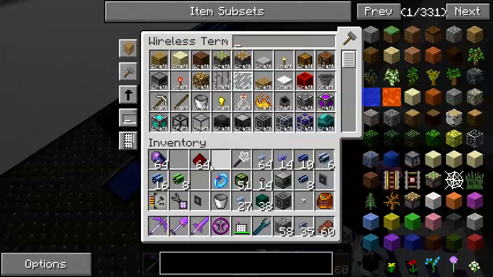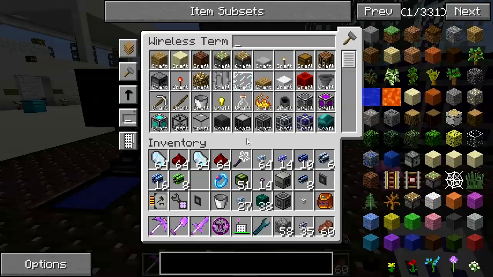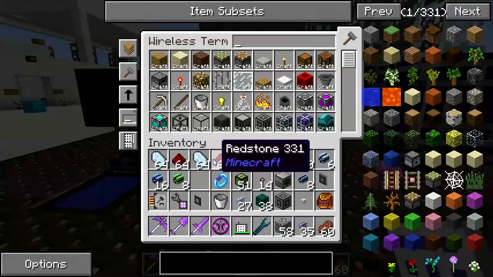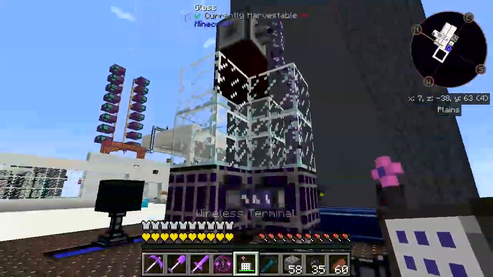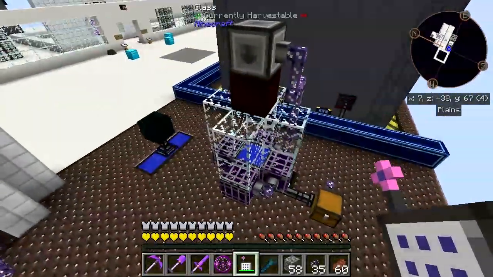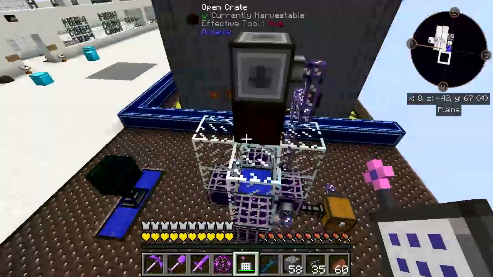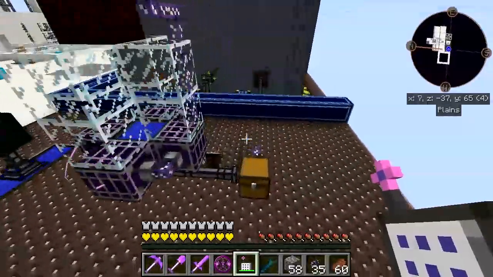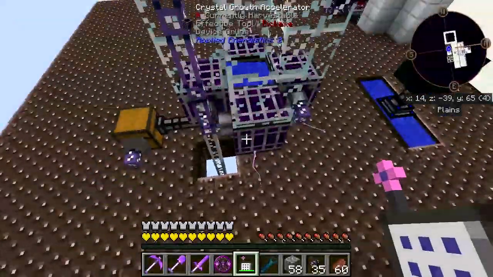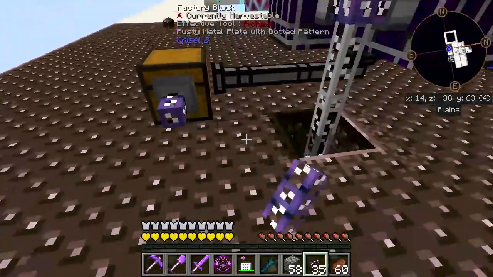Now if I go ahead and get this stuff out of my inventory, there, I don't have any of them in there. Drop down here, glitch it through the corner. I got redstone and charged certus. No nether quartz is being dropped in there at all, in spite of the fact it's in the recipe. Weird, huh? Yeah. This is what I have come to love about FTB, when things that should work and have no reason not to work don't work.